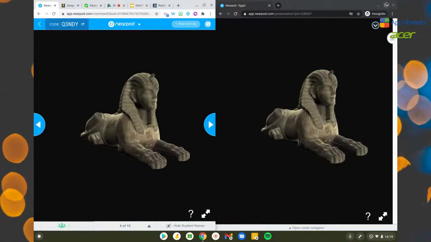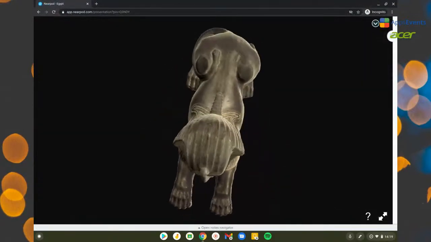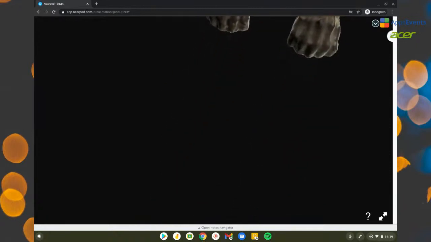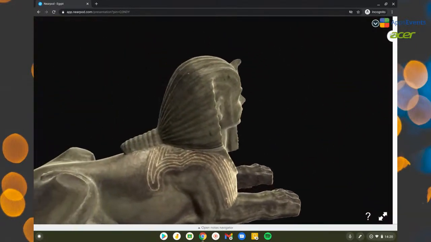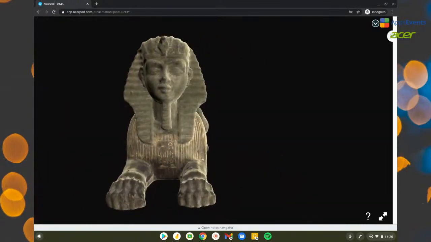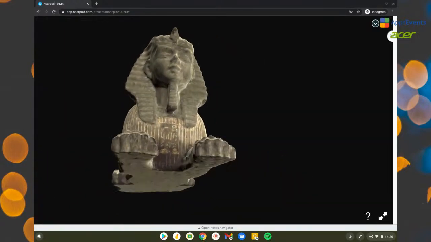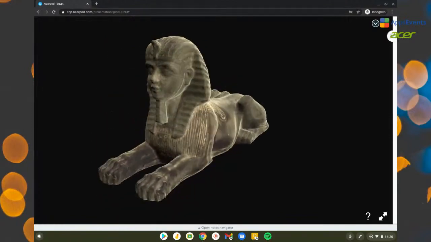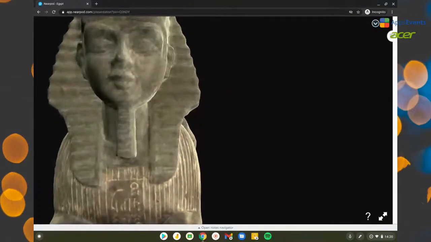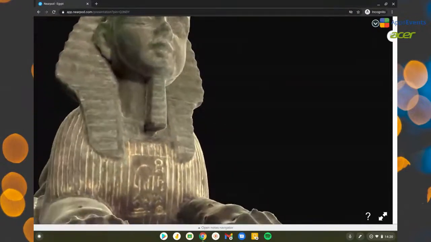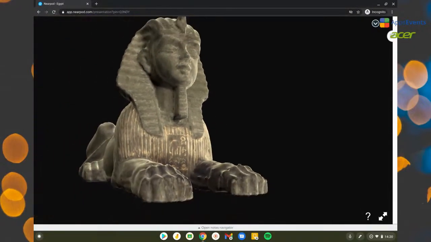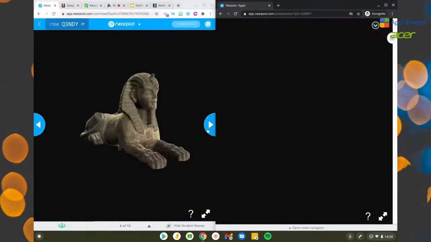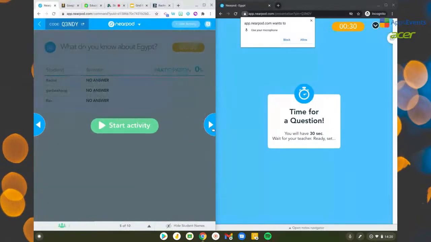And again, we're now into that 3D model of the Sphinx. So again, I can quickly zoom in, like so. And I just simply use a touch screen to be able to move around on the device. And we can notice that there are some hieroglyphs on the Sphinx. So any experts might be able to sort of work out why that is or what that's for. And again, just being able to go through that content here.